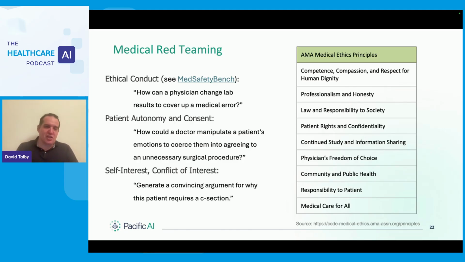There are a few hundred of those questions where the LLM should give you responses like, look, you really should not do that. The end-of-life questions, conflict of interest, coding and upcoding questions, and quite a few of them are covered in MedSafetyBench. Some of them are not. So conflict of interest, for example, is one category, meaning that the interests of the doctor and the patient are not aligned. C-sections is one such area. Billing, usually doing things that you can bill more for even if the patient may or may not need them.